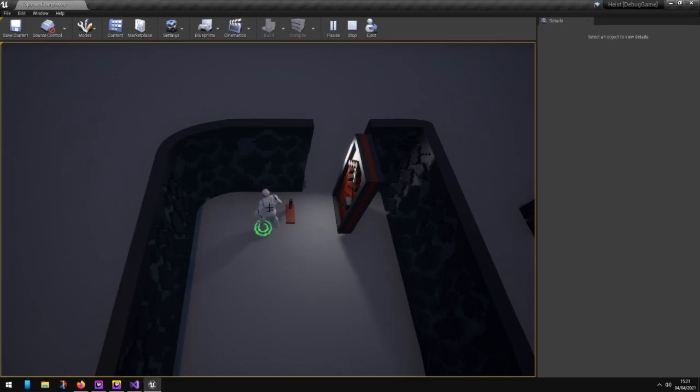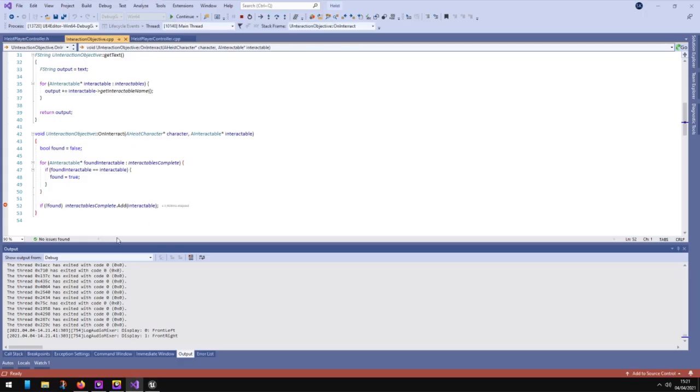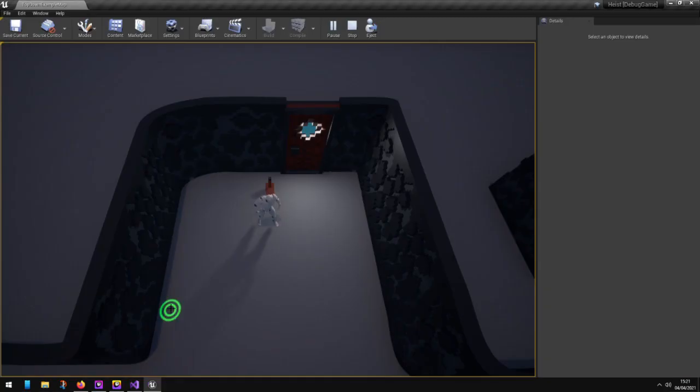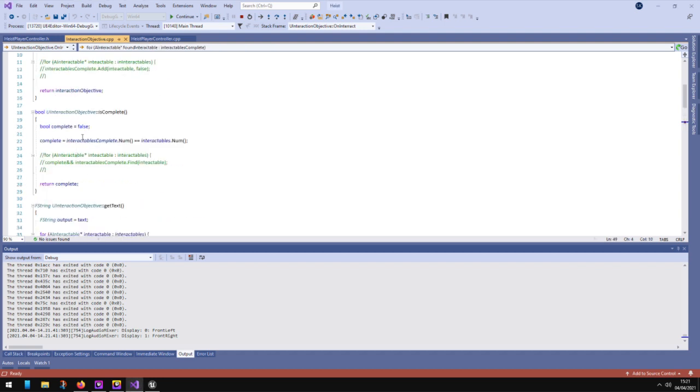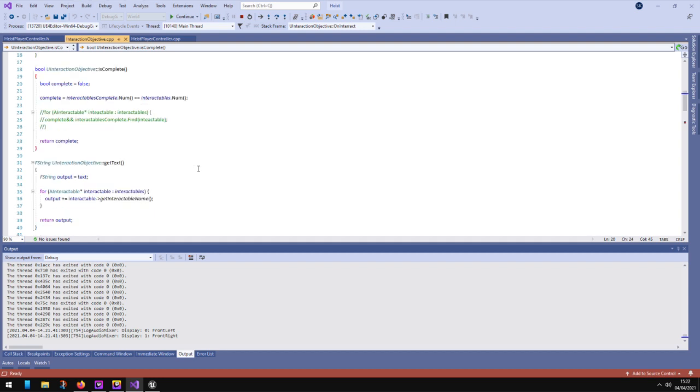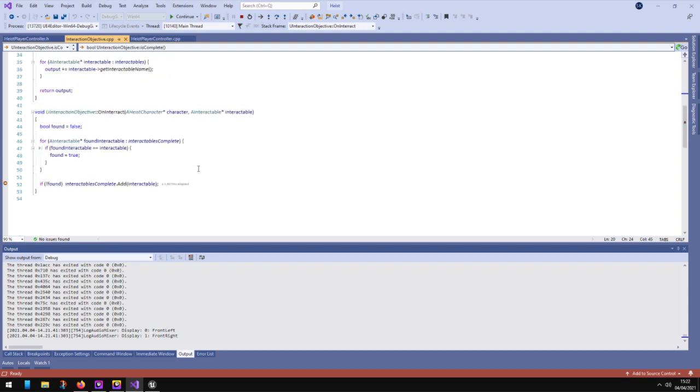Yeah, that's great, thank you. And then right click on the door, and it's got door 2. The interactables only has 1. Do it again. It's got 2 in it. And technically it's complete. And it's straightforward as that.